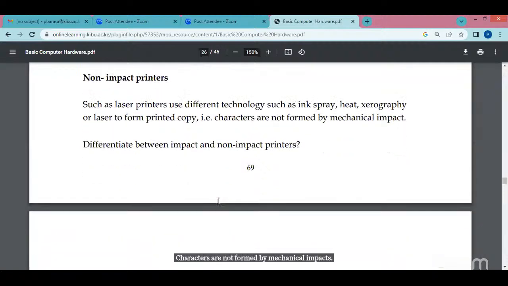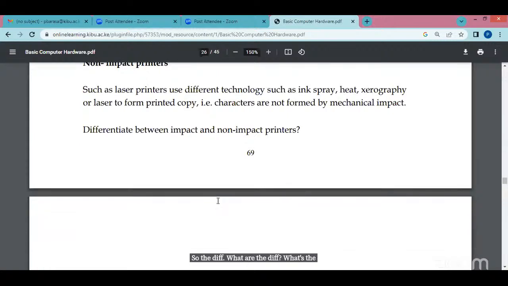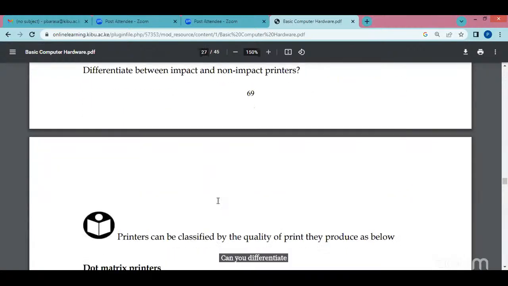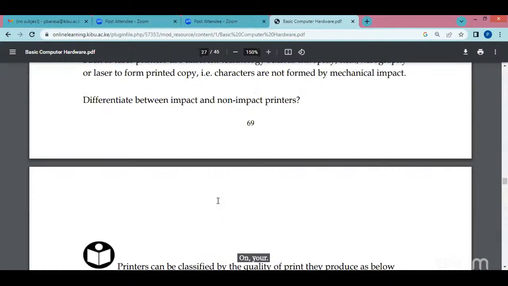So what's the difference? Kindly, on the chart, differentiate between impact and non-impact printers. I've already said it. Can you do that very fast on your chart?